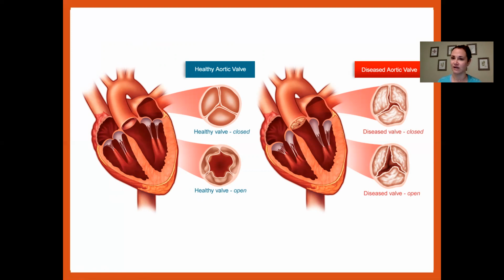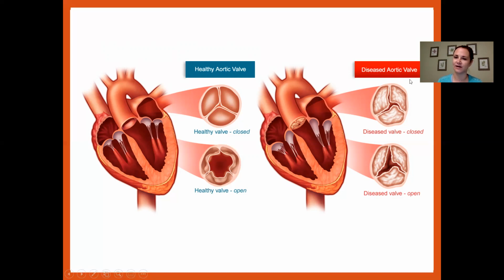Those are what you're auscultating when you listen to the heart. This is what a nice, good, healthy valve looks like. All three of those leaflets close together. This is obviously the tricuspid valve. And then a healthy valve, what it looks like when it's open, nice and patent, plenty of room for the blood to flow in and not flow backwards because it's going to close successfully together.